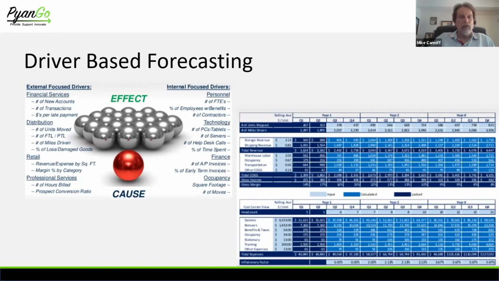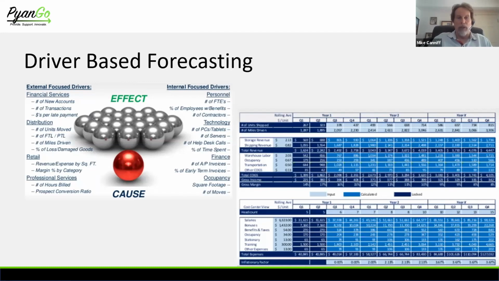All right, so I mentioned this idea of driver-based forecasting. The basic idea here is you have a variety of metrics, right? And these are things that hopefully most of you are tracking. Again, it depends on your type of business. So if I'm in, let's say, a software as a service business, I'm going to be tracking my number of new accounts, and what's my churn rate, right? How many accounts am I losing versus gaining on a month-to-month or quarter-by-quarter basis? So those are key metrics that I want to be able to project going into the future.